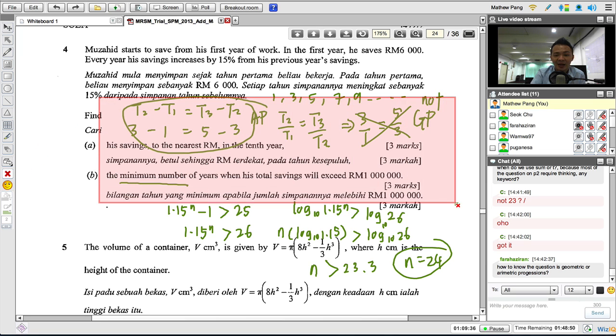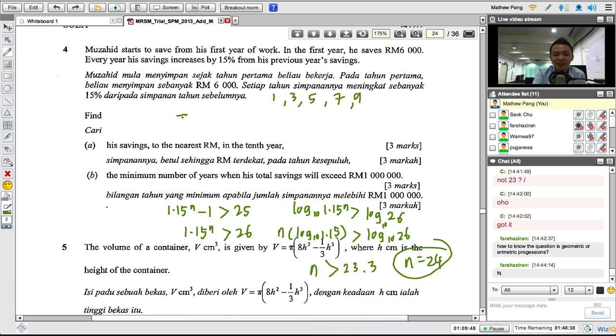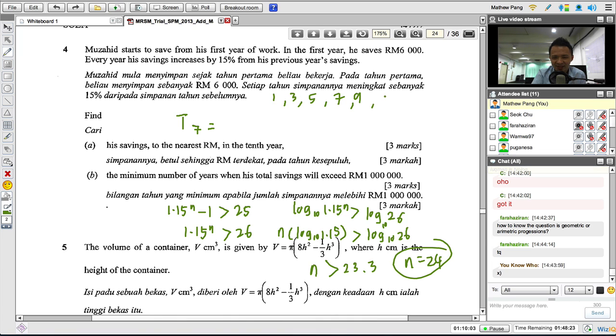Alright, then yeah, I answer the question on the Miro. Okay, when to use T and when to use S_n? Okay, it's something like this. T means which term. Let's say we have 1, 3, 5, 7, 9, 11, 13. If I want to find T7, T7 means the seventh term. I count 1, 2, 3, 4, 5, 6. 6 is 11. 7 is 13. So it's T7. This one is the seventh term. So we call T7 13.